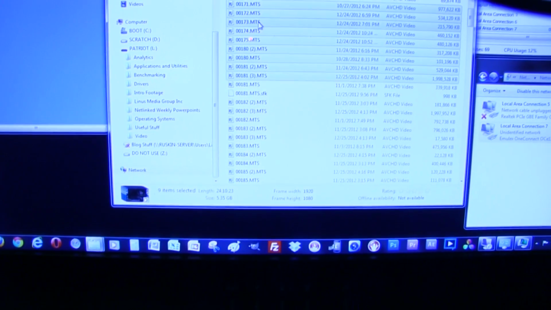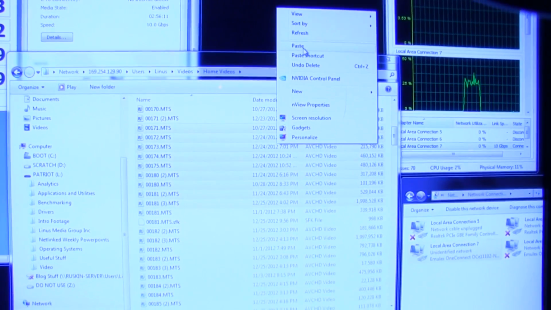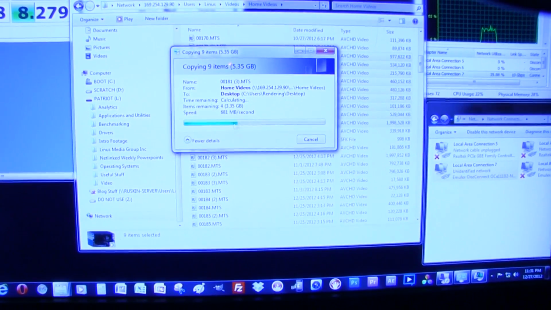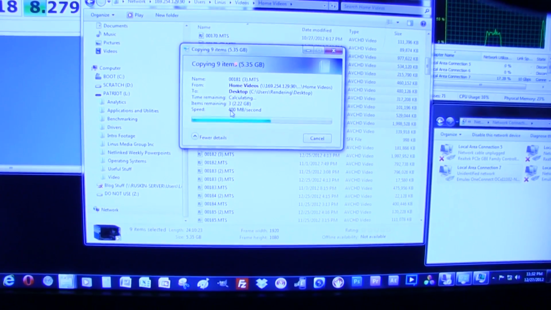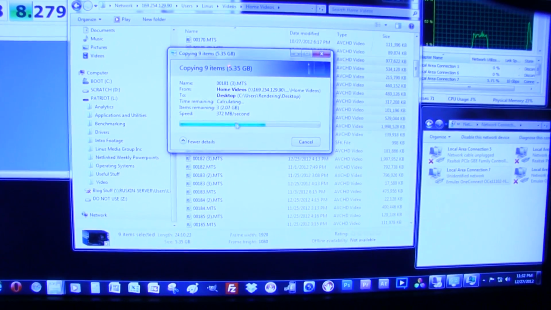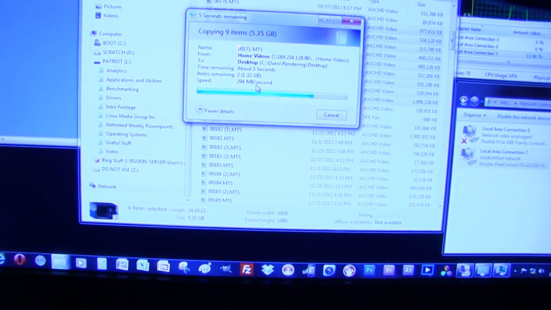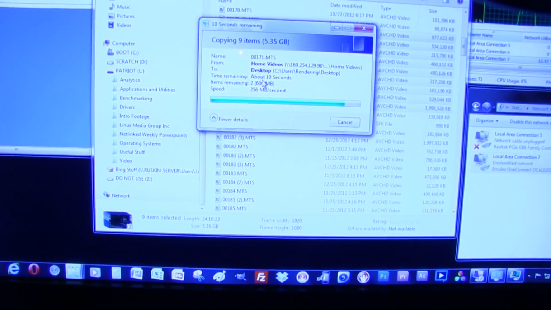And we're going to copy these to the desktop here. Check this out. You guys are going to love this. So you can see here it peaks around 1.2 gigabytes per second, which is freaking unreal. And then we start to be limited, not by this guy on the other side here, because that was all like caching and memory and all that, but we're limited actually by the write speeds of the SSD in the rendering machine, which is here.